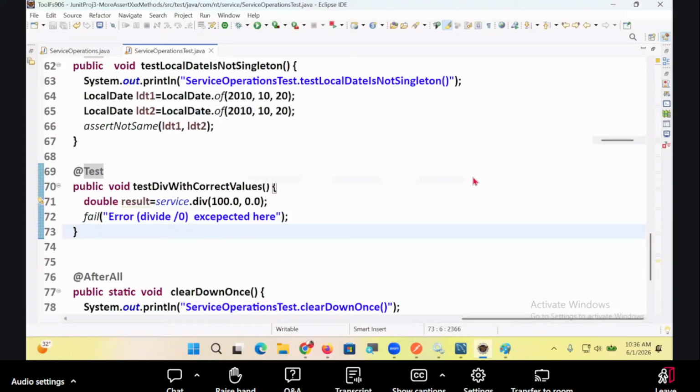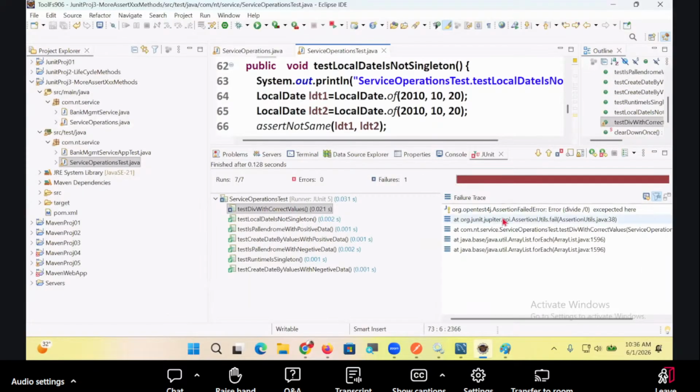But why red color? Yes, it is red color because of failure. Since it's counted as failure, it is showing number 1 or not there. When you want to say I'm expecting, but this is very bad. That's why they have come up with assert throws. You tell which exception is going to come, and whether your exception and my exception are matching or not.